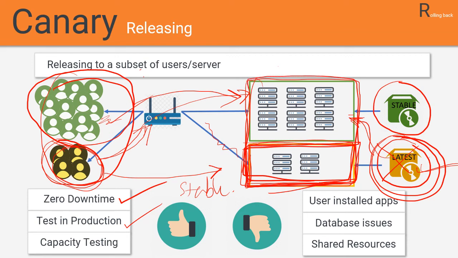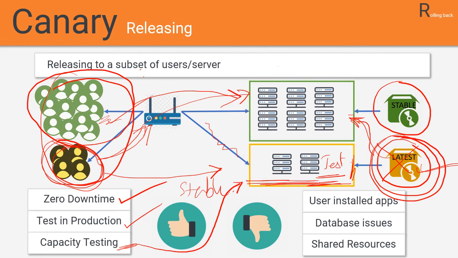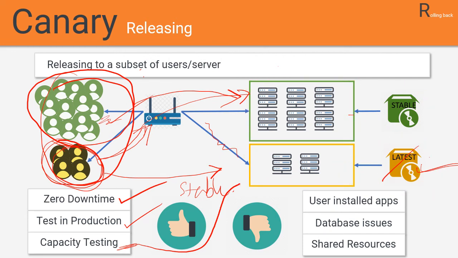This is an environment that is very close to production, but it may not be exactly same as production. It is still a test environment, right? This could be the same environment that we use for capacity testing also, right? Is that clear? We did say that for capacity testing, we use an environment that is very close to production. So with Canary releases, we can just reuse that capacity testing environment so that we can save money. We don't establish two separate environments. We use the same environment that we use for capacity testing here also for Canary releases, and thereby we can save a lot of money.